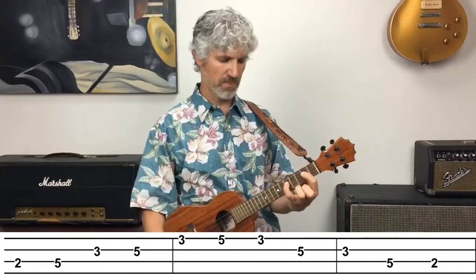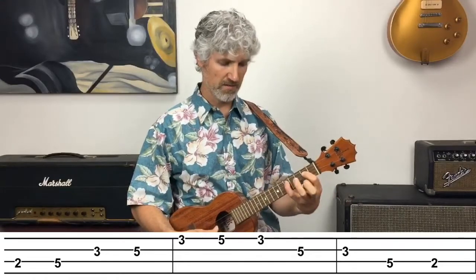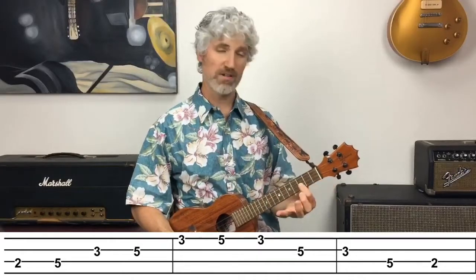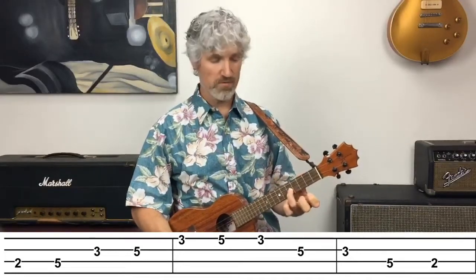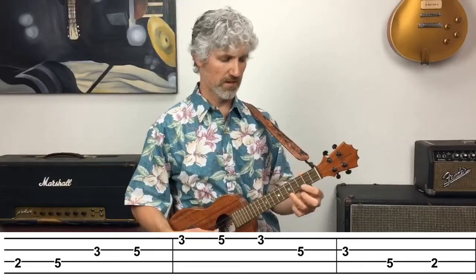Okay, back to our scale. First finger on the 3rd string, 2nd fret. Then I'm going to reach out with my pinky, and I'll be on the 5th fret of the 3rd string. Then I'm going to go down a string, but I've got to shift. My first finger goes down a string and shifts up to the 3rd fret of the 2nd string. Then I add my 3rd finger to the 2nd string 5th fret. Then I jump down a string to the 1st string 3rd fret, that's my 1st finger. And the last note of this pattern is 3rd finger on the 1st string 5th fret. Okay, so let's try that from the top.